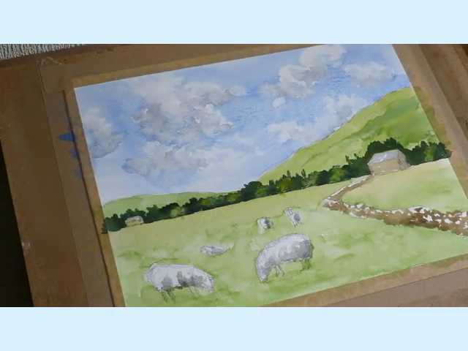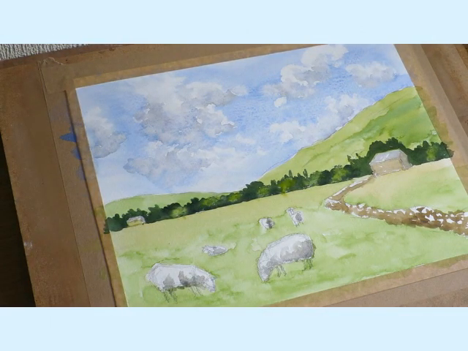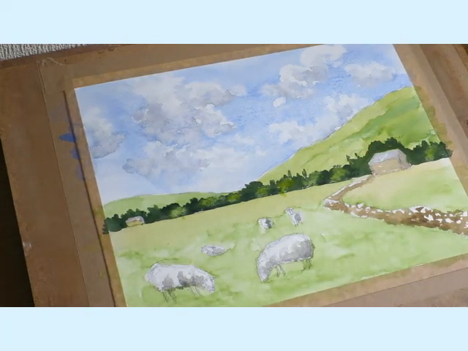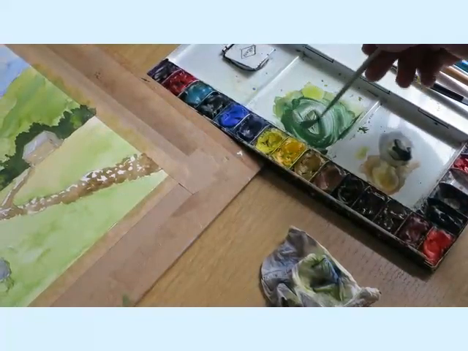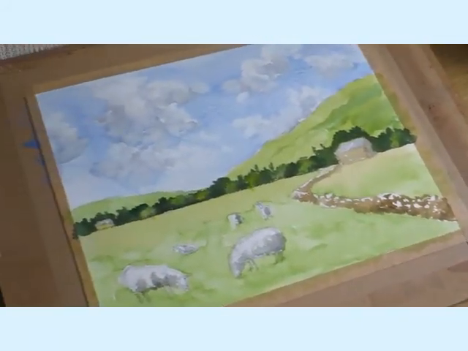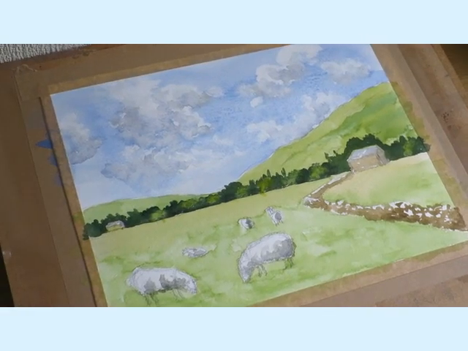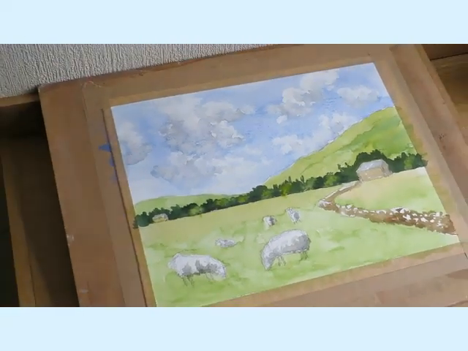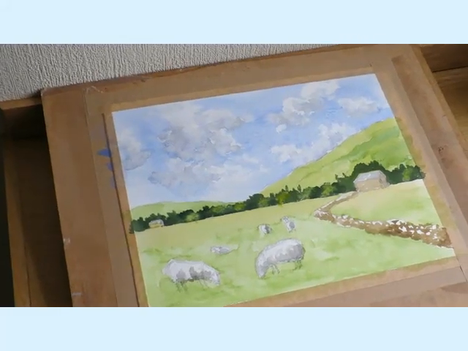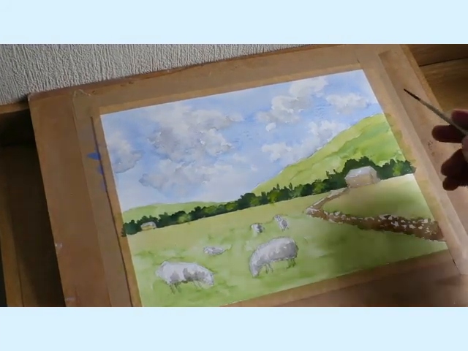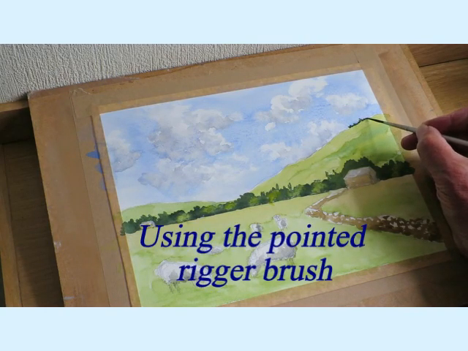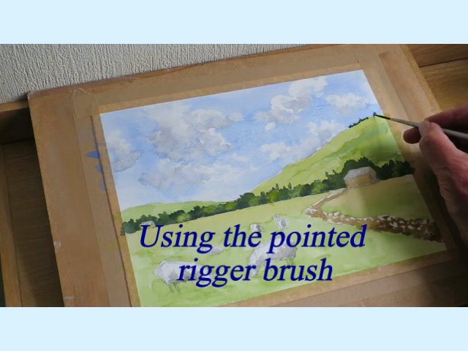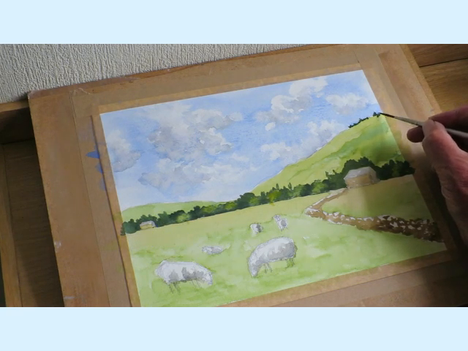Now there's some nice individual trees up on the side of the hill here, so I'm going to just use that green that I had. I'm just going to swing around and let you see that. I've got some of this left, so I'm going to use that up on the top here. Like that. There we are. Right, yeah, so there's one or two little trees on the top of this hill, which is quite good. I'll just put some of them in.